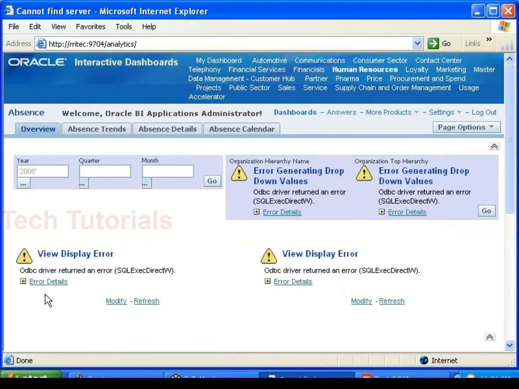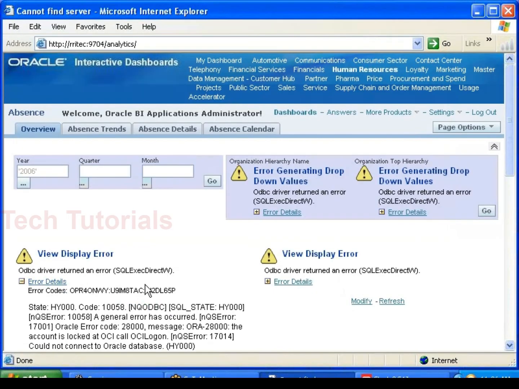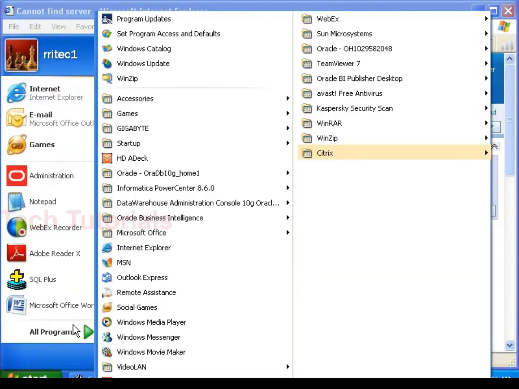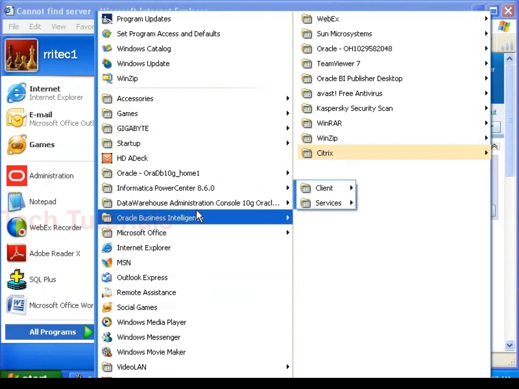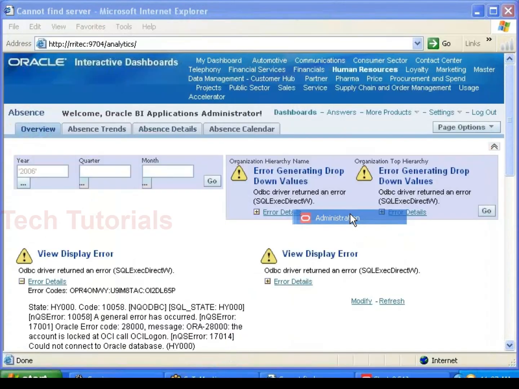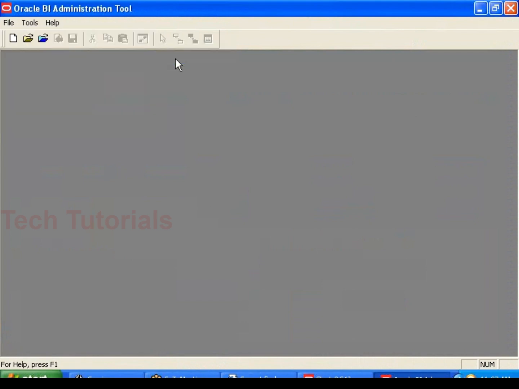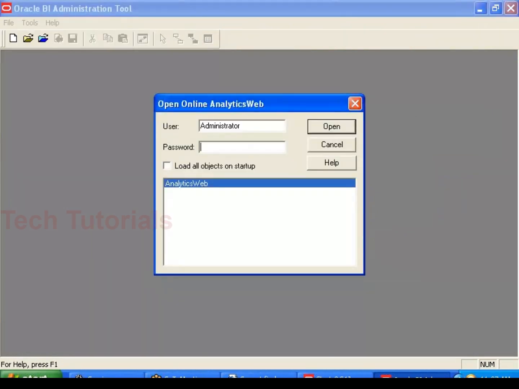Now here we are getting some errors. Why are you getting errors? Maybe the connection did not happen properly. Where is ours? Oracle Business Intelligence Administration. Go to the File menu, then Open, then Online. Next, admin.